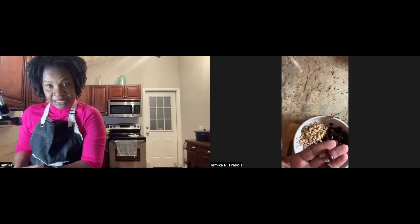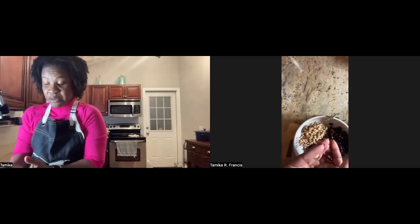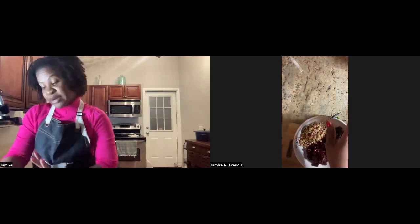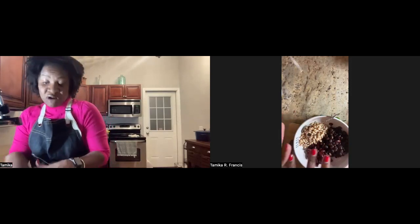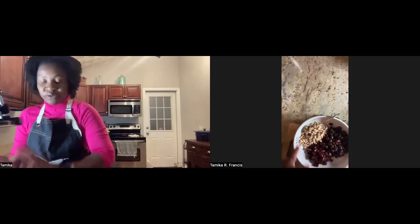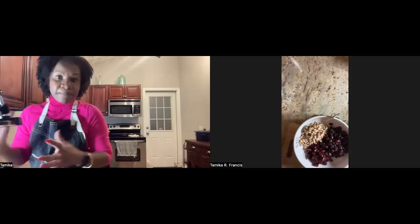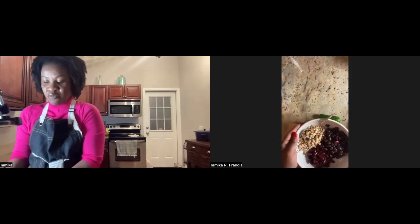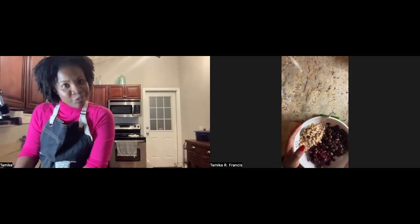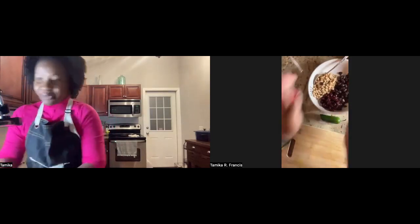Mine are all cooked. These are all high in protein — kidney beans might be the highest — but they're also good in fiber and various nutrients. If you're trying to have a plant-based diet, this is a whole protein dish. With a grain like rice or quinoa, it's one of the most complete meals you can have. All that fiber keeps you full for a long time — perfect for these winter months.